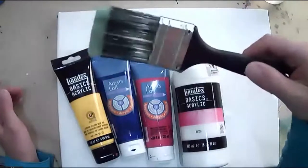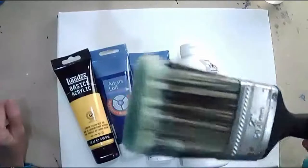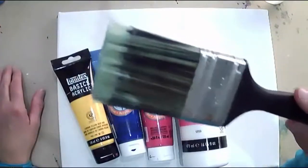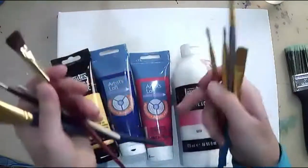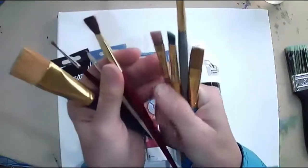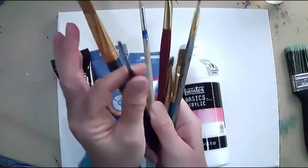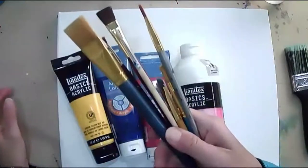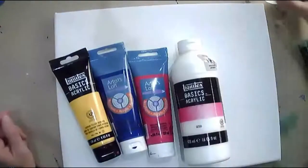You're going to need a cheap big brush. If you don't have that, use a smaller brush — even a foam brush or a paper towel works. The brushes I really want you to have are a flat quarter inch and a flat half inch. Those are really nice to have. Maybe also a round detail brush — it doesn't really matter. You'll be able to make awesome trees with any of those. You'll also want a paper towel, a rag, and a cup of water.